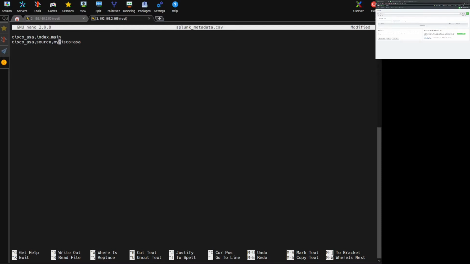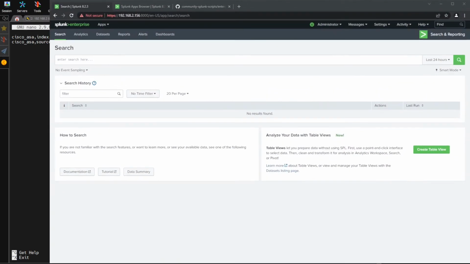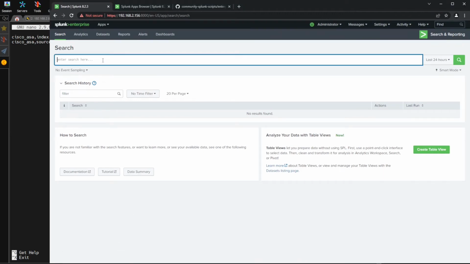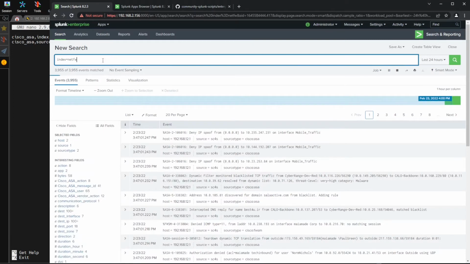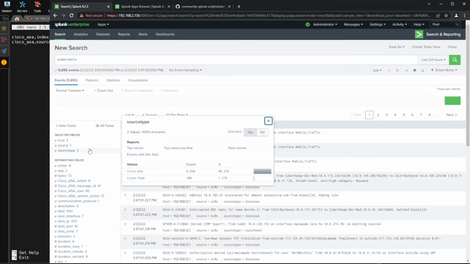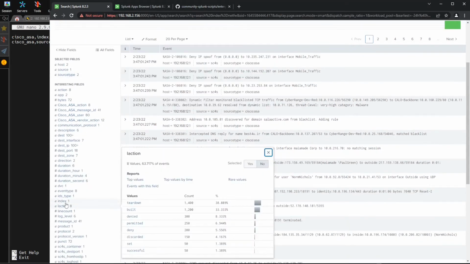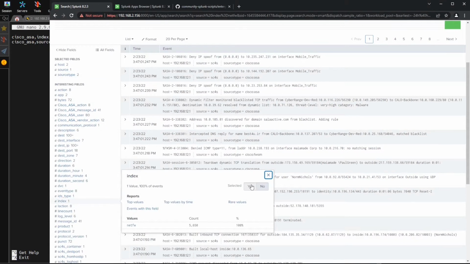So if we search inside Splunk for now, you'll see we've got the netfw index, which is the default. This is going to show us the data coming in from that Cisco device, showing in Splunk. All the fields are extracted down the left hand side, you'll see. If we look at the index it's coming into at the moment, I'll just add that to favorites, and it's coming into netfw.